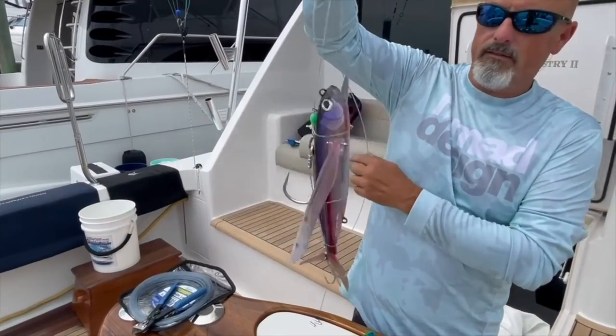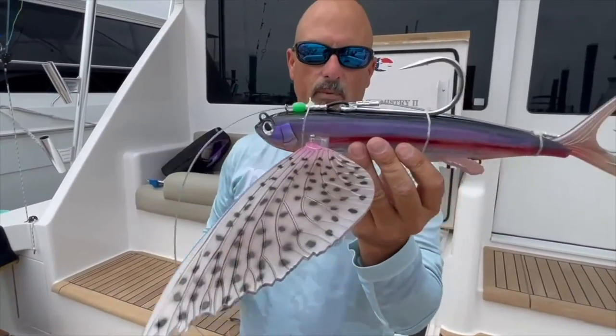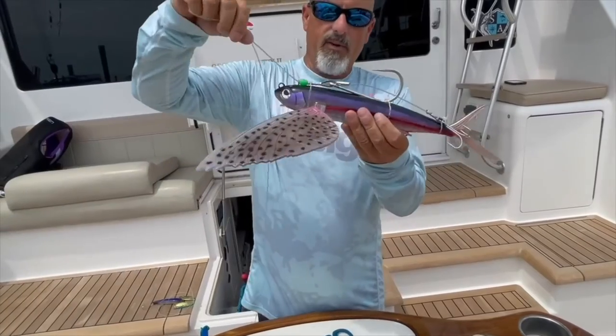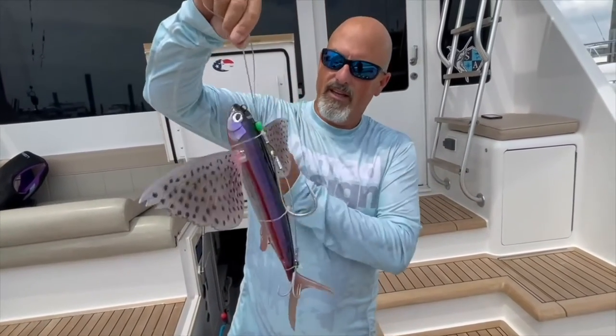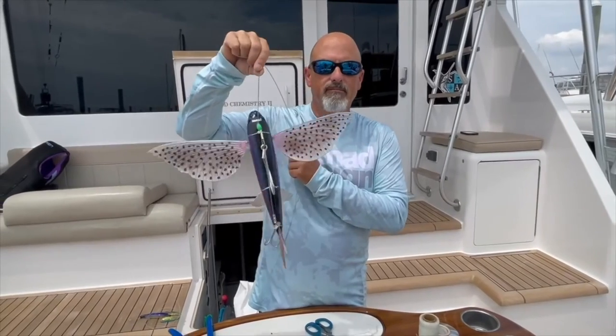See that? Nothing moves. It stays where it is. Best hookup ratio, just like that. That right there is the best way to rig a kite Slipstream for tuna.